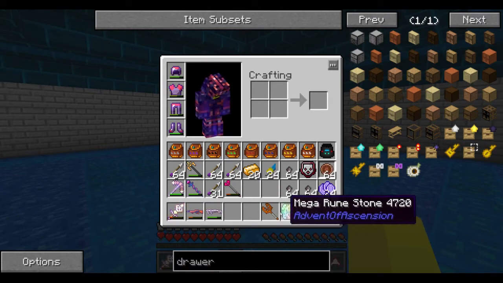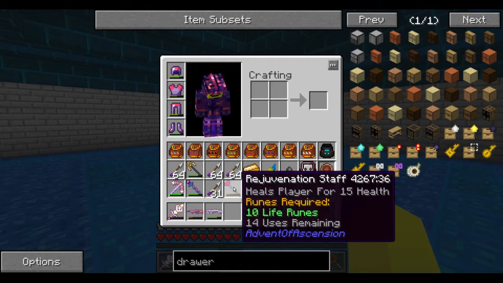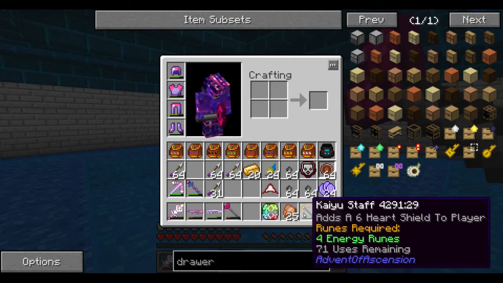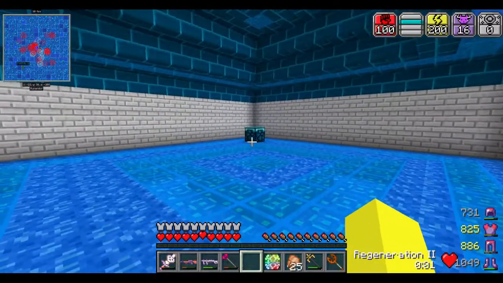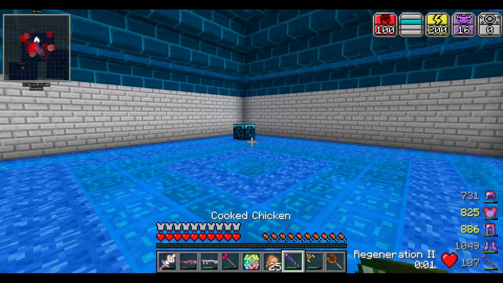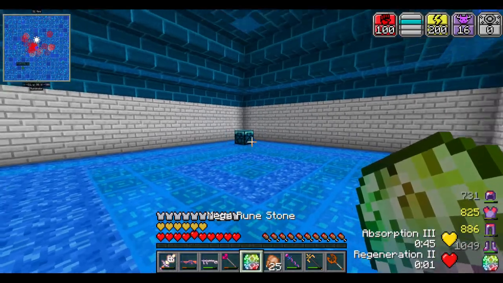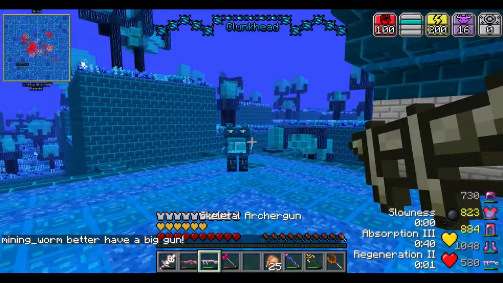I don't know that we actually get any negative effects from Clunkhead. What else? Oh, our rejuve staff. Let's put that right next to our skeletal archer gun. We've got our KU staff there, which will give us some extra bits and pieces. And then I think we're good to go. Let's just get some more arrows. Are we good to go? We're good to go. Let's do that. Okay, I think we're as prepared as we ever can be.